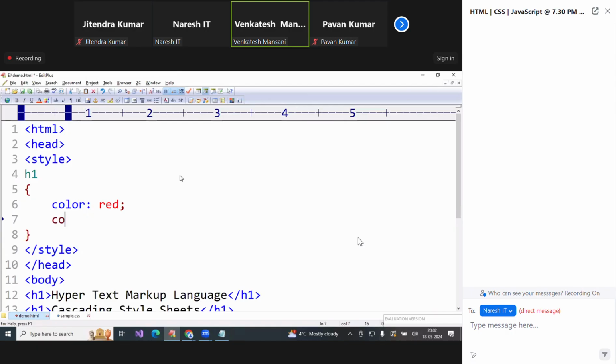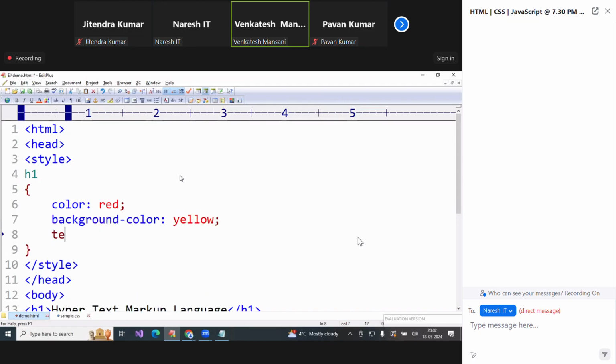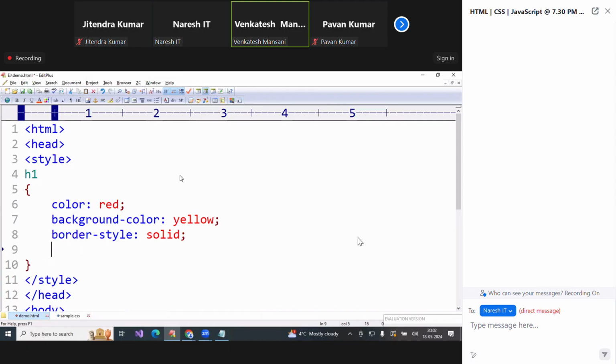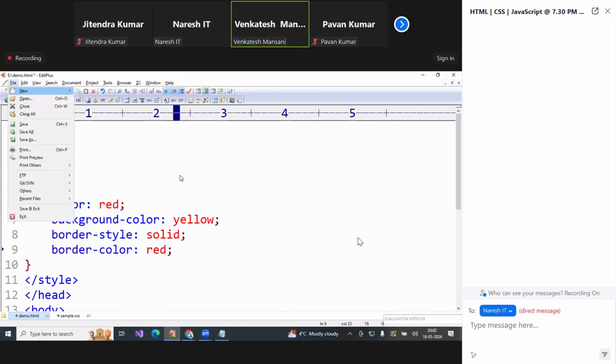Color colon red. Background color yellow. Border style solid. Border color red.